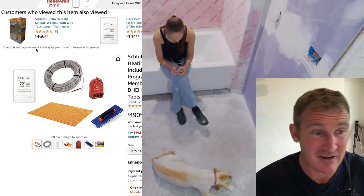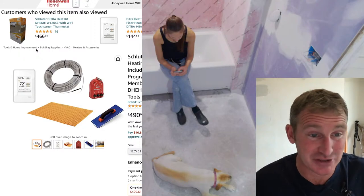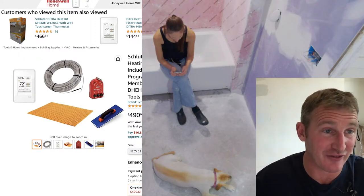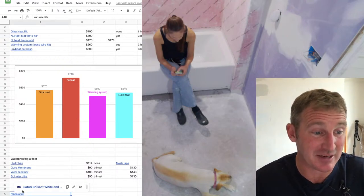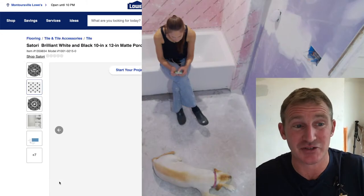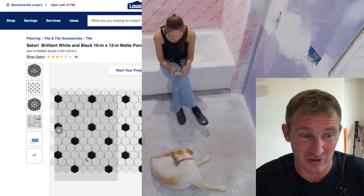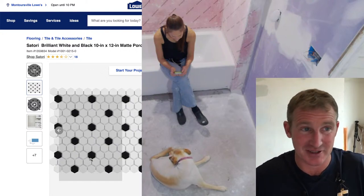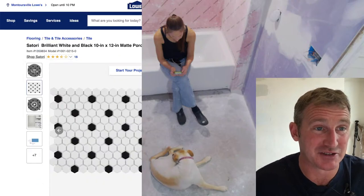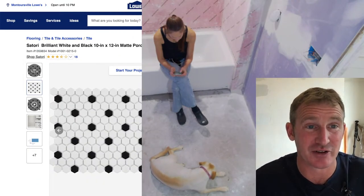You've probably seen me on other channels doing a lot of this stuff. I really loved it. I think it is great. But in a scenario where you're doing a mosaic floor, where you're doing these type of tiles, you can't really do that over Dietrich heat. So if you're doing a small mosaic like this, it's not going to work over there. They don't allow you to do that, and it's really problematic because the spacing of the Dietrich heat mat is really pretty wide. So you have to basically floor level to make this stuff look good.